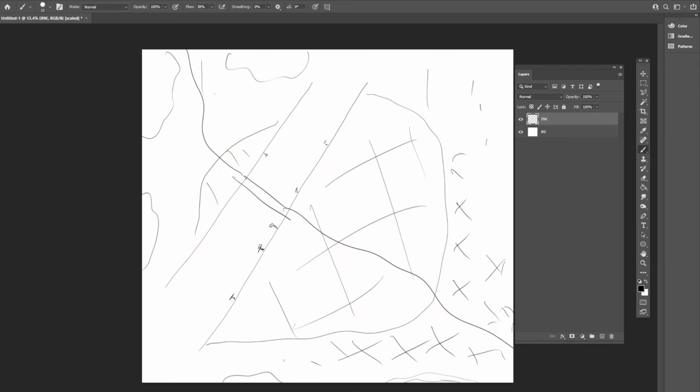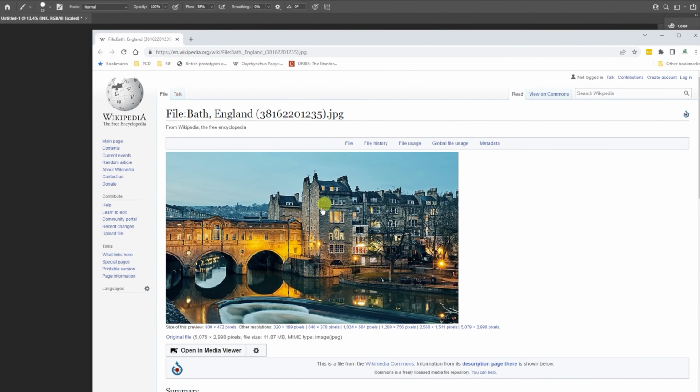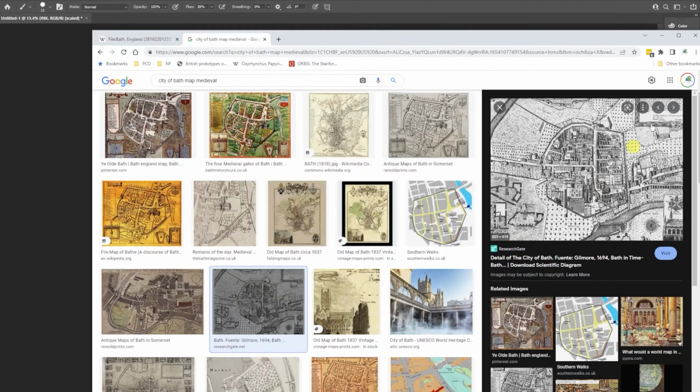Now, another source of inspiration: on our last fantasy mapping show, someone in the chat suggested Bath from England, Somerset, I think, specifically. Now, the thing about Bath is it's beautiful, for starters, and I looked at this picture and I thought, well, that would be kind of cool if this bridge was a major bridge like this and actually had stuff built on it. That would be cool. That would be interesting. But Bath as an actual shape, I don't know.